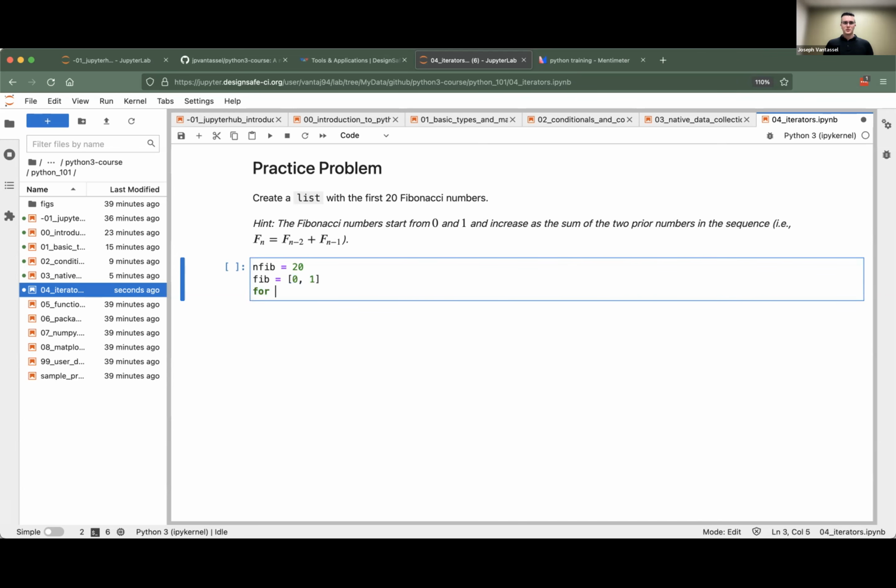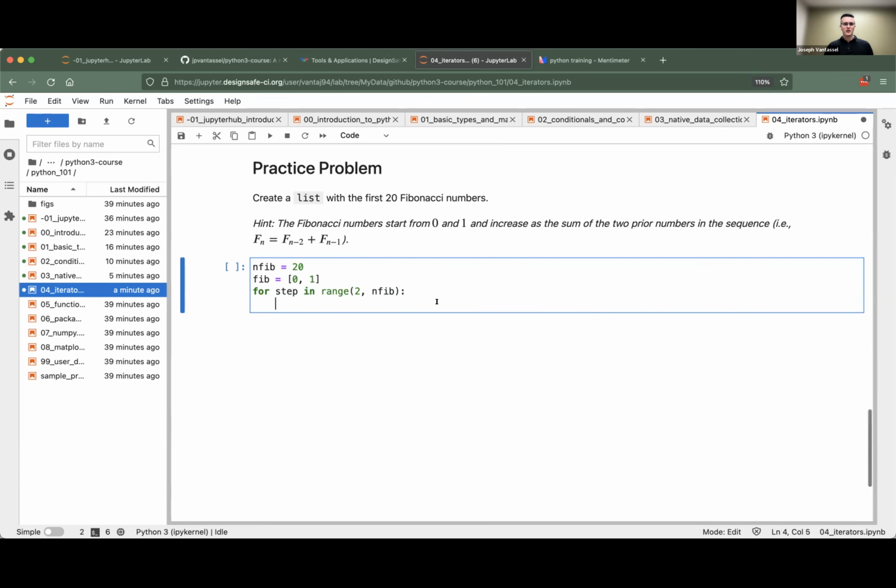Then I need to loop across these to figure out how many entries I need in the Fibonacci sequence. So for step in range, I'm going to go from the second step, because I already have 2 entries in my Fibonacci sequence. I'm going to start at 2 and go to nfib minus 2, sorry, no, actually this needs to go from 2 to 20.